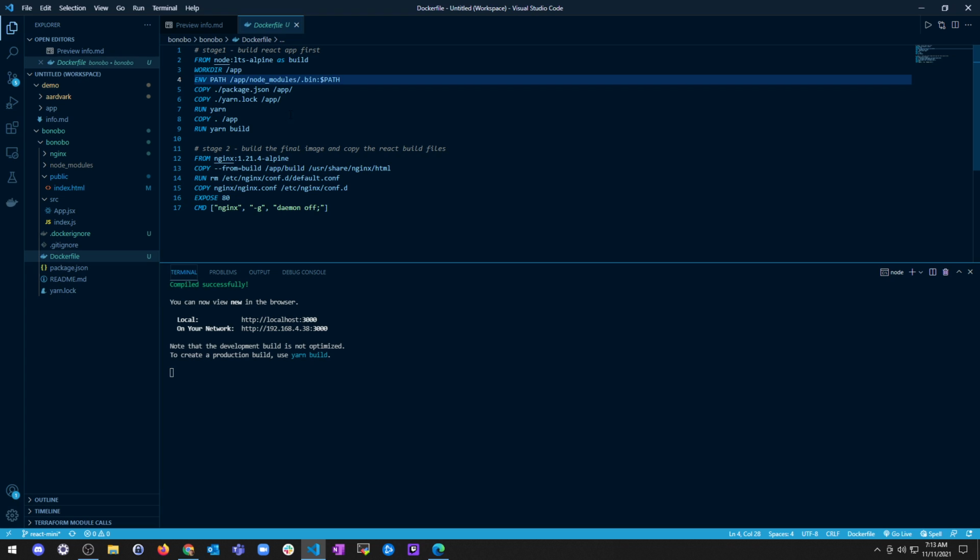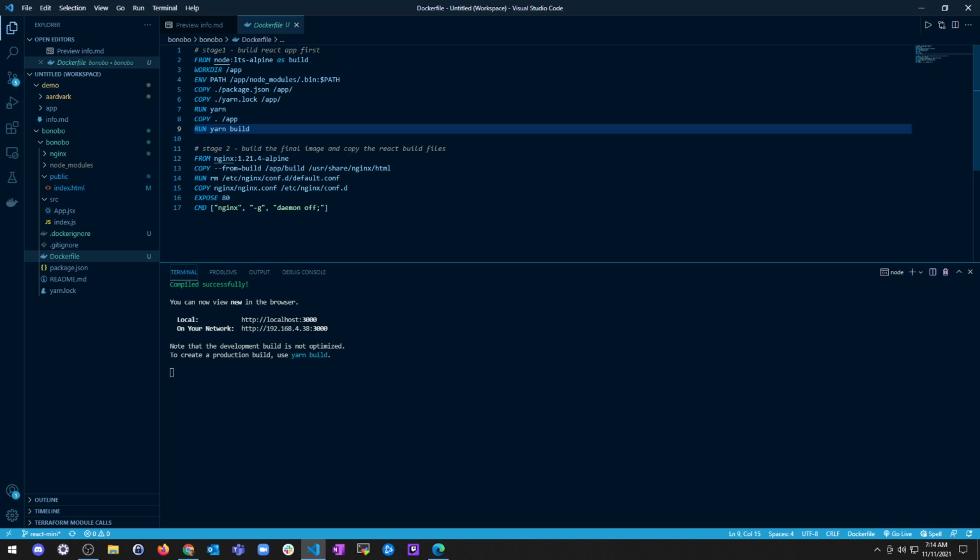Then in my container, I run yarn, and then I copy everything from the repo that I cloned into the /app directory in my container, and then run yarn build, which is like yarn start, but for more production stuff.